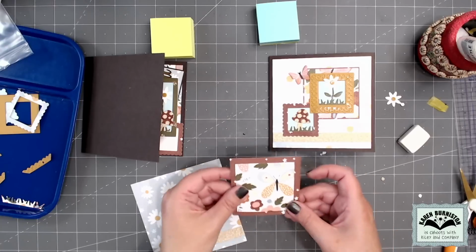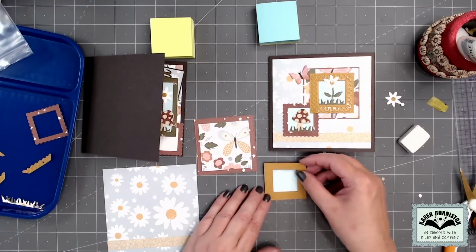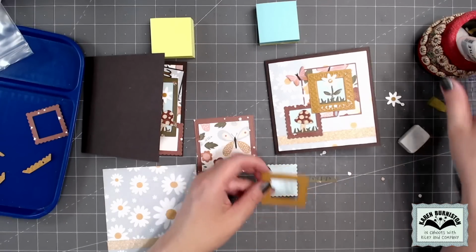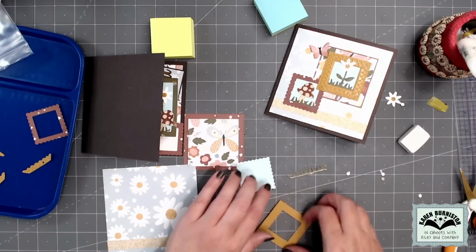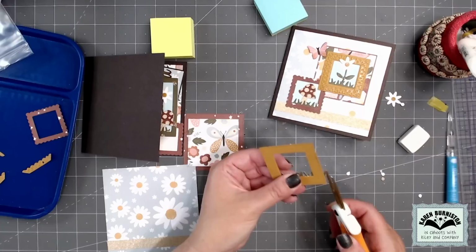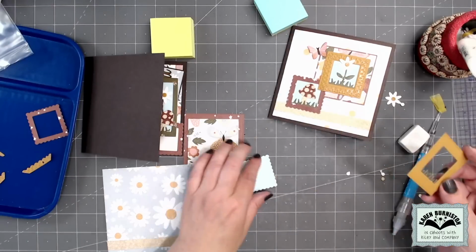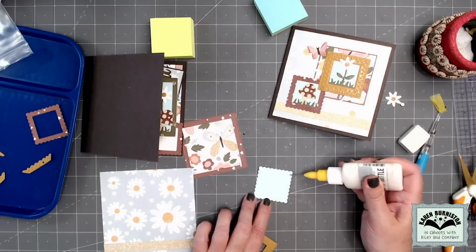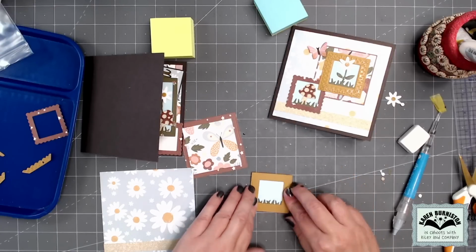All right, so we've got this. Then we have our blue scalloped, which is going to be the background for this, but we want grass in between. Okay, so we're going to put grass on the back of this wide safety orange frame. Just picking that up, trimming off the excess. Okay, so once you have the grass on the back, then you can glue that to that blue scallop one. So I'll just put the adhesive around the scallop one since it's the smaller one. Get that on.